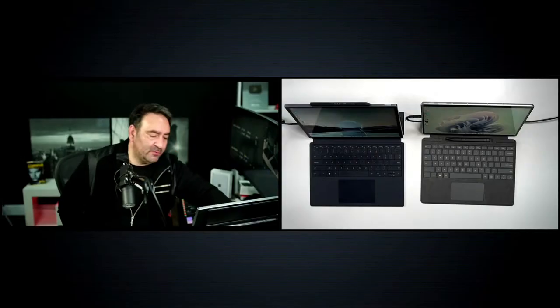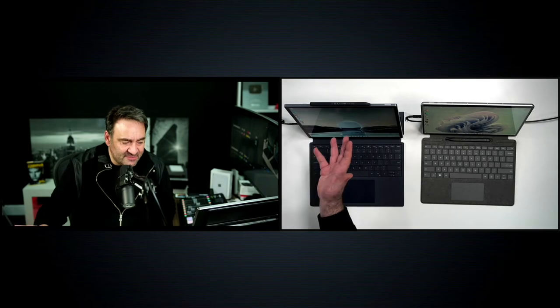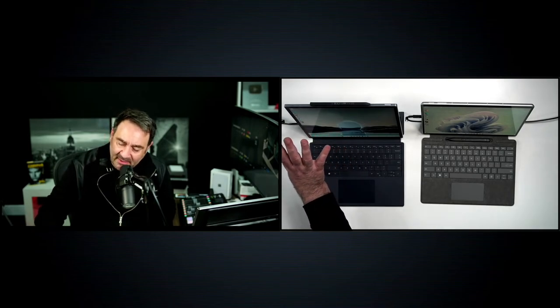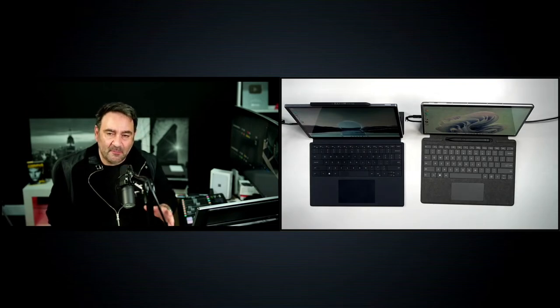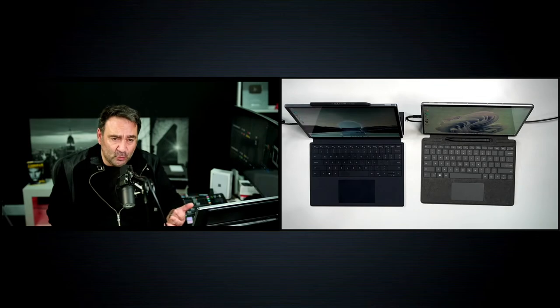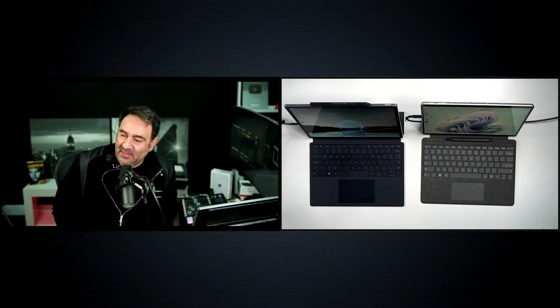And let me just put myself on here. And then the one on the left here obviously doesn't. So this is, again, performance is not going to be the priority with these devices. It's going to be hopefully with battery life, and you're going to be able to do your everyday tasks without a problem, but it's not meant to be a powerhouse.